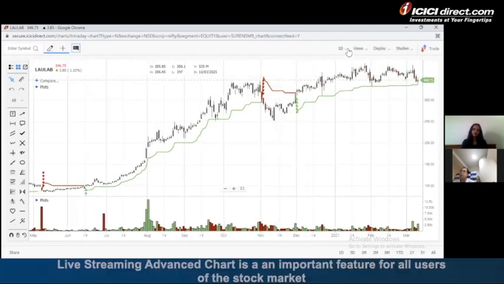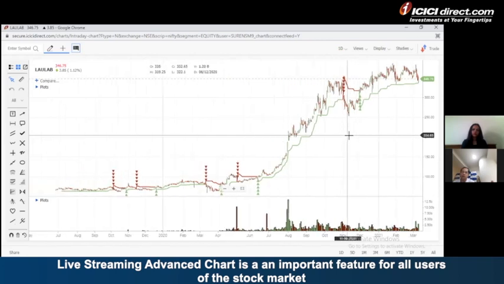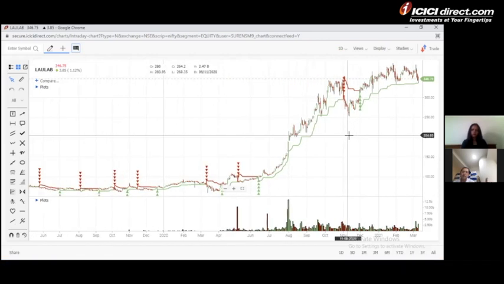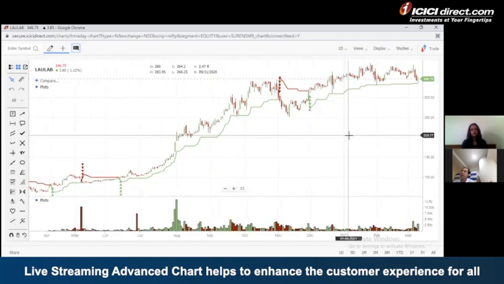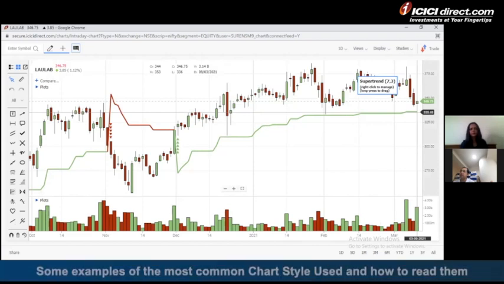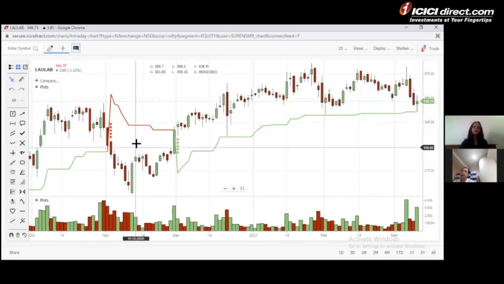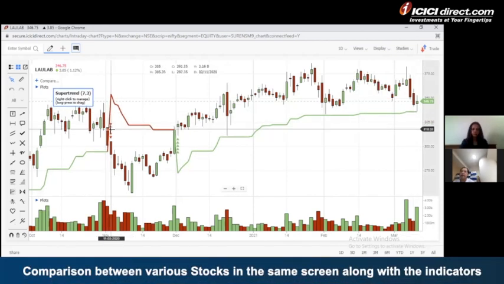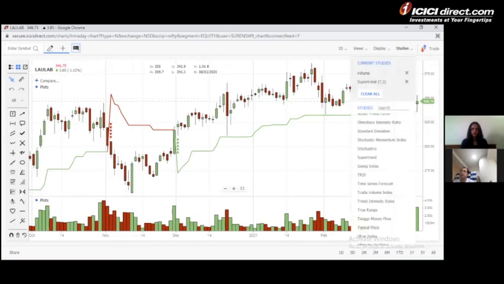It works on the intraday as well as on the daily chart. So these are daily charts. So super trend generally is an indicator which is easy to use and gives you an accurate reading about the ongoing trend, I would say. So look at this, currently it is giving a buy signal right now in super trend on the daily chart. Whenever the price starts sustaining above the green line, it is a buy. And whenever the price breaks this red line, we see selling pressure in the market. So this is how it gives you the signals in super trend.